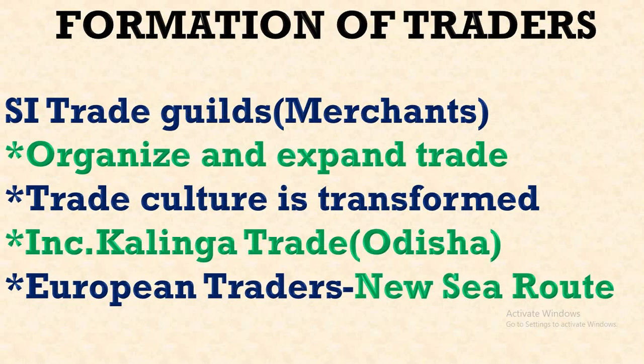The South Indian trade guilds with the merchants grouped together and expanded their goods and services to neighboring places, which organized and expanded trade. The trade also transformed their culture, the language, the style, everything. Especially during the Kalinga period, they increased trade much. Now we call this place Odisha.